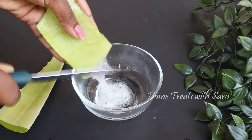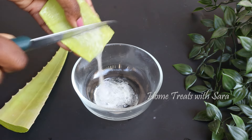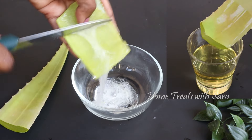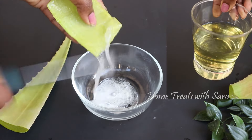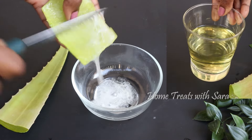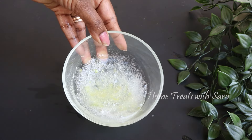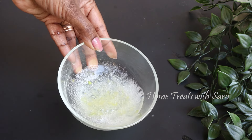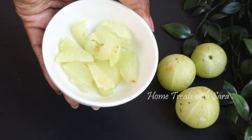Aloe vera is one of the best potent go-to ingredients for hair care. Before you extract the aloe vera gel, make sure you wash the leaf properly, put it in water, and leave it for a few minutes until it releases a yellow fluid — this prevents scalp itchiness. This pure aloe vera gel contains all the goodness that can prevent hair loss and promote new hair growth. Now we'll keep this aside.